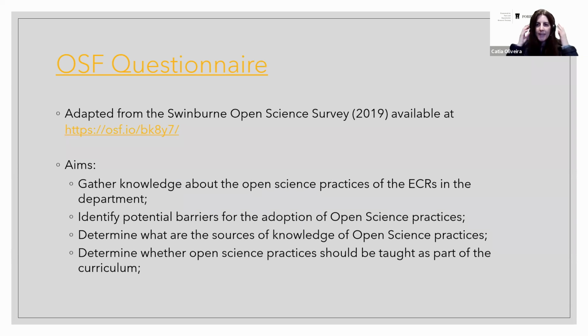We ran a questionnaire that was adapted from the Swinburne Open Science Survey, available on the OSF on this link. And this questionnaire that we ran is just a shorter version with some additional questions targeted at our aim. That was to gather knowledge about the open science practices in the department, to identify potential barriers, as well as determining what the sources are of knowledge of open science, and determining whether they think open science should be taught as part of the curriculum.